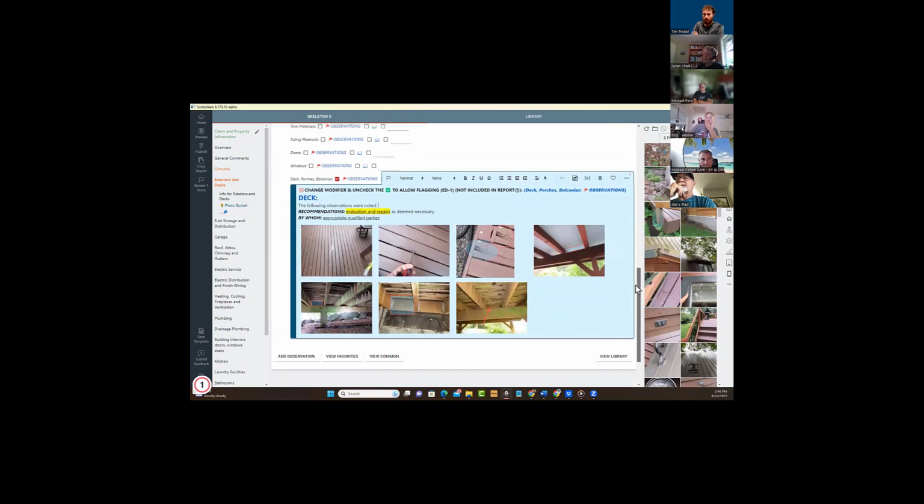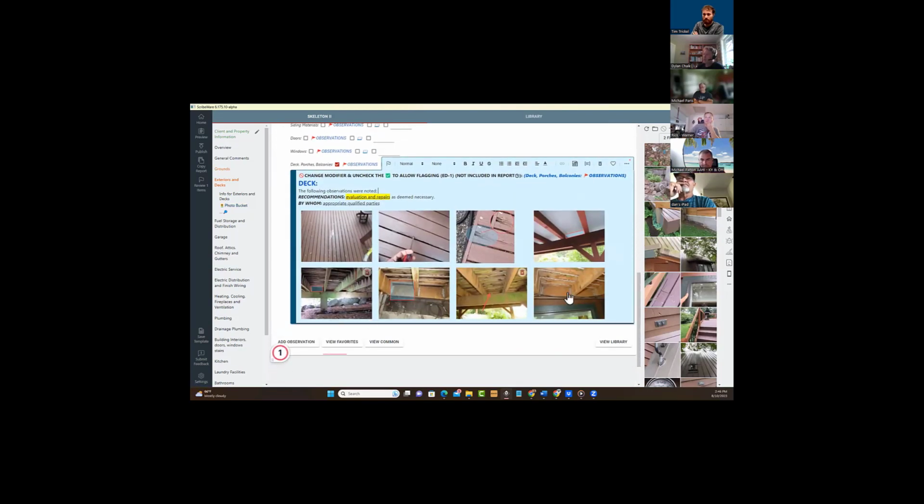All right, so we've got some uncaptioned pictures in here. I partly want to show you guys this because if you were to use this template, we're not going to ship it with photo captions, meaning you have the ability to make your own photo captions library that is specific to your template. And what's cool about that is you could very quickly have a template that has your voice. It's your way of talking about all these things. And yet you're not having to write full narrative comments. You're just writing what and where, right? So let's save a few and make a few comments.